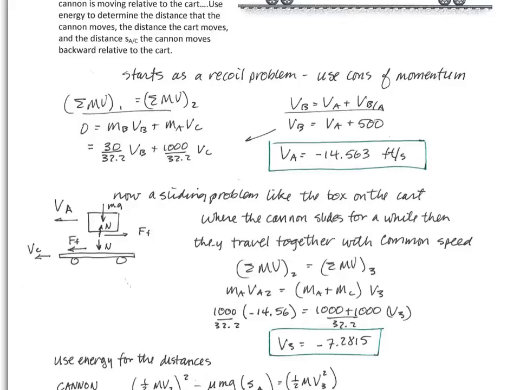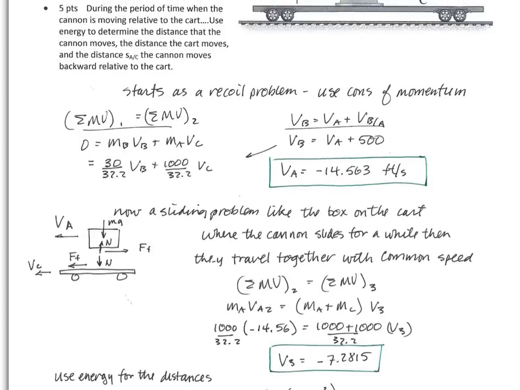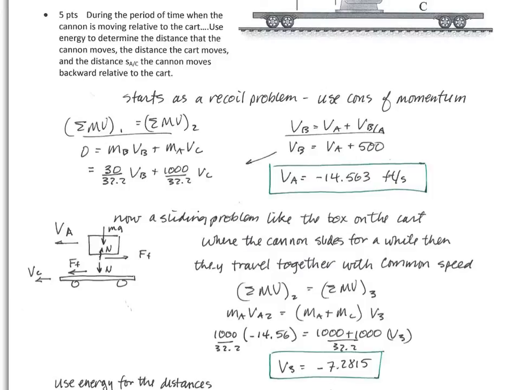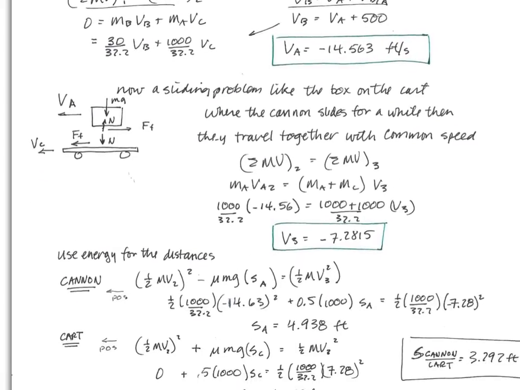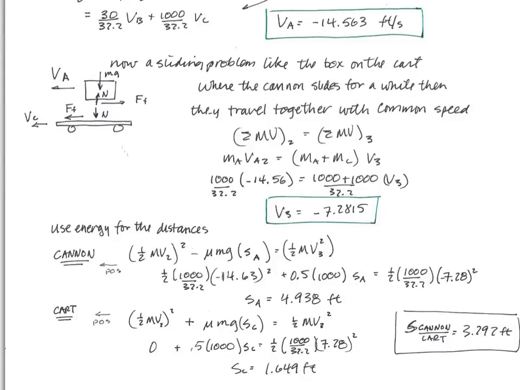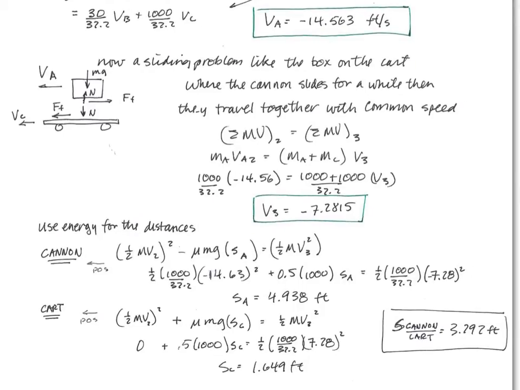Now, the hard part here was this question up here. The harder part was, during the time they're slipping, how far do they go? What are the distances? And we did a couple of problems like this where we had to solve for distances using energy. And so what we're going to say is that the energy of the cannon has a 1/2 mv squared as soon as I fire the shot. It's going to slow down over some energy, and it's going to end up with that speed. So I have that for just the cannon, I have a 1/2 mv squared minus a friction times a distance is equal to an ending 1/2 mv squared.